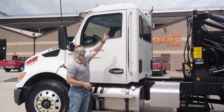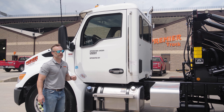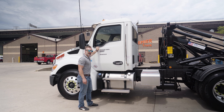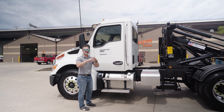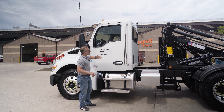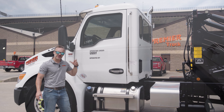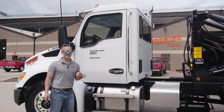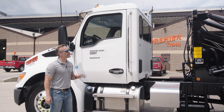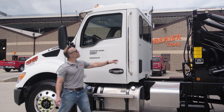Unlike the T270 and earlier trucks, you don't have to have the window cracked open to close the door, because there are vents back here that I'll talk about more later. The window on these trucks is huge — it's a nice power window that dips down so you can see the extra mirror area. I love the visibility with these windows; they're a very flat pane of glass so there's no distortion. Kenworth also added a ridge over the top and front of the window a few years ago to deflect rain, so you can crack the window in light rain without getting soaked.